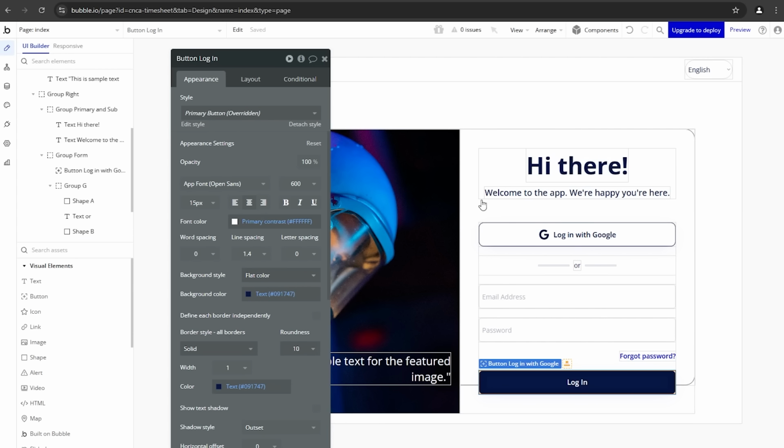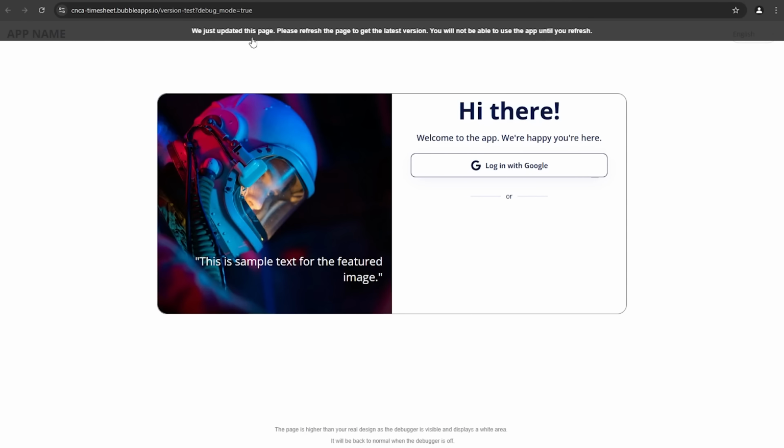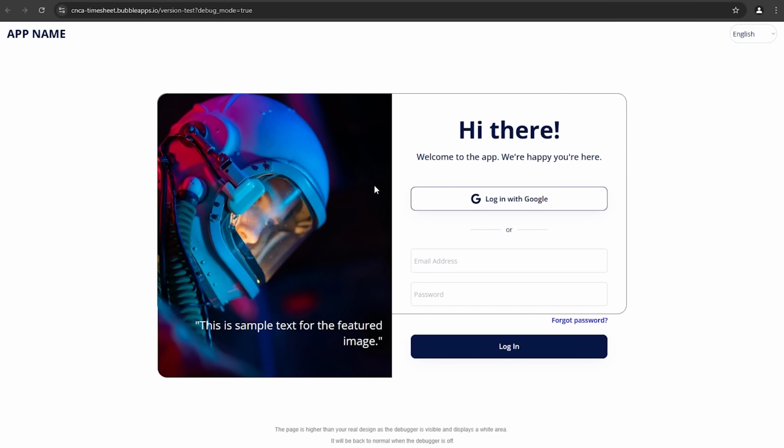Okay, let's preview something. I'm already noticing something happening here, which is the height of the right side is not expanding with the content within it. So we can make that correction. I believe this has to do with the fact that I set the main container to 70%. So now we're going to update that so it can actually fit to content a little bit better, but it looks like things are coming along here.